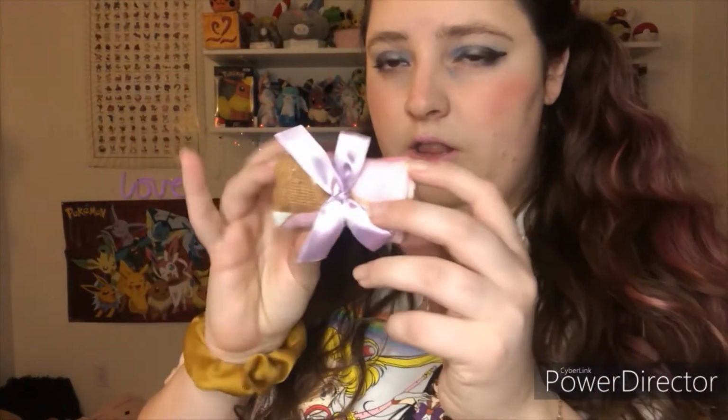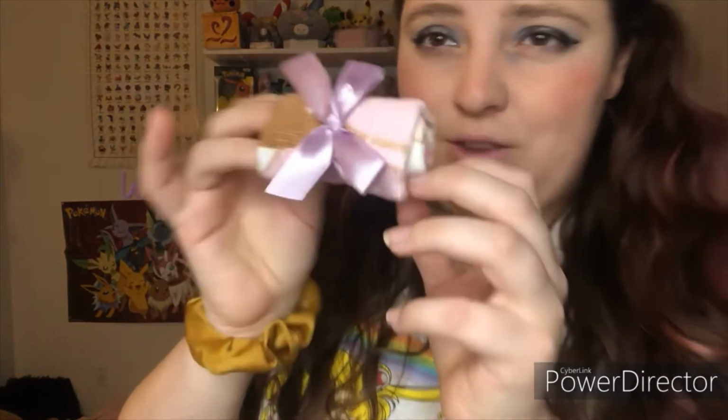And then we have the cute little towel that they give, which I want to unwrap, but it's so cute and petite right now, and I know I'm not gonna be able to get it all bundled up with the cute little bow again. So I'm just gonna leave it like this for right now until I'm ready to use it. But what a cute little gift set combo.